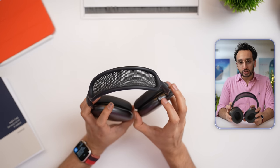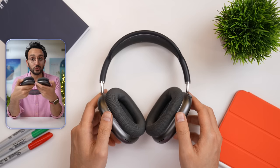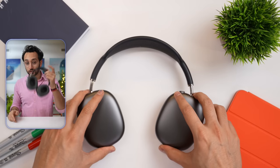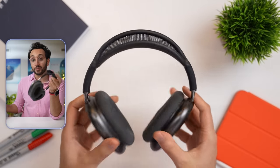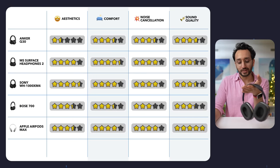If you have Apple devices, these pair really easily with iPhones and Macs thanks to a chip inside them. Weirdly, there's no way to turn them off — they go into standby only when placed in the case, which nobody really carries. There's a little button at the top acting as a volume dial, and pressing it accesses Siri. The only headphones here without a 3.5mm headphone jack, so you can't plug into airplane entertainment systems. Overall, great pair of headphones, super expensive, with fantastic sound quality — but not for me because I just can't handle the heaviness and discomfort over long periods.